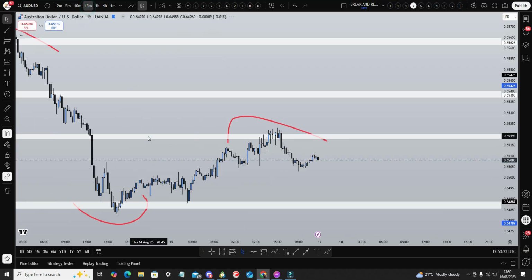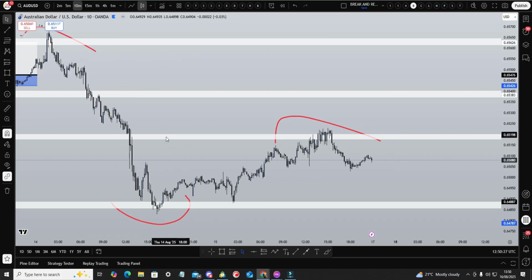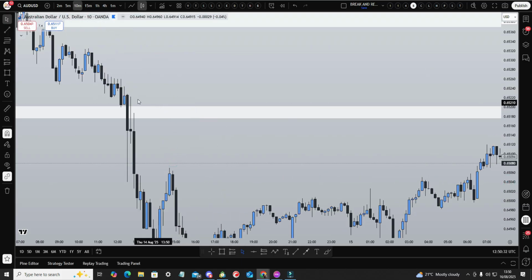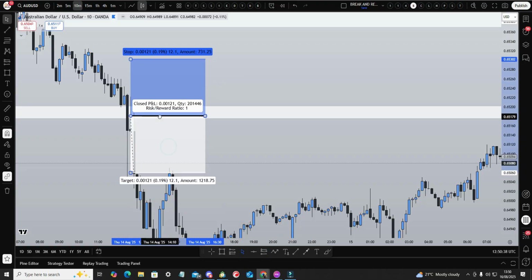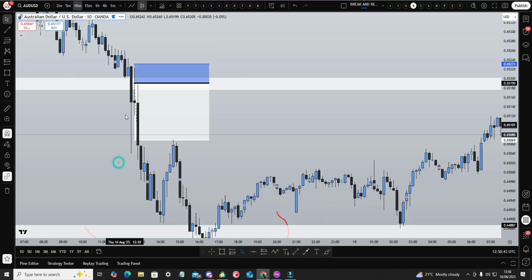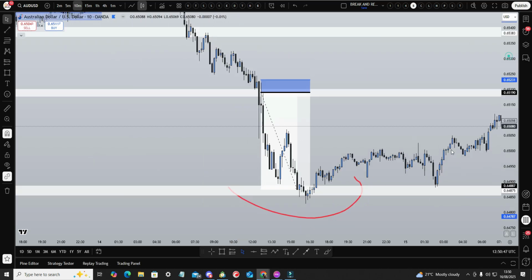You can go on a much smaller time frame, and price will give some kind of entry. This is AUD. Look at this. See, on the bigger time frame, it looked like there was no entry. Respected as support. Price breaks through, comes back up, and look at it on a pair like AUD USD. On a pair like AUD USD, and what? A 1 to 7. It's insane.